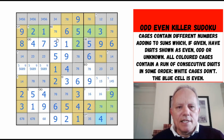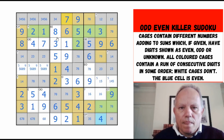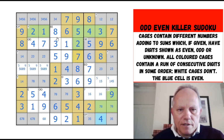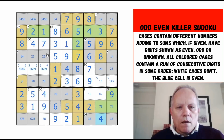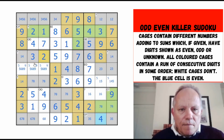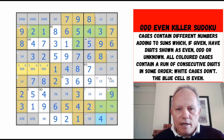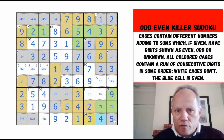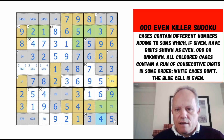Now, these are even together. They add to 18, so that's even as well. Yeah. And that's fixing all these 7, 8 pairs that we've had going on for a long time round to there. Still haven't done these 1, 4 pairs that we virtually started off with. But it doesn't matter too much. We will get to them, obviously. 8 is not in there. 2, 3 is resolved now, so that fixes 1, 2, 5 there, 3, yes, 1, 6, 5 there.